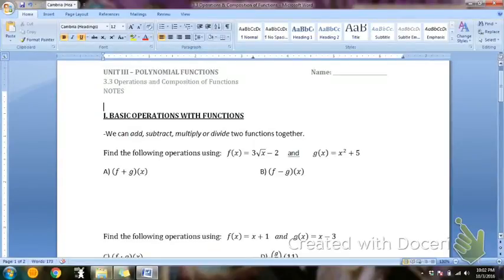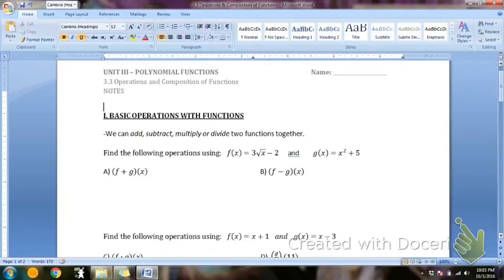Lesson 3.3 is about operations with functions. So we've talked about this a little bit already in 3.1. We're also going to use inverse functions continuing on as we go through the lessons, but for today we're going to look at how to compose a function with another function, how to perform the basic operations with functions, and so let's get right into talking about an example.